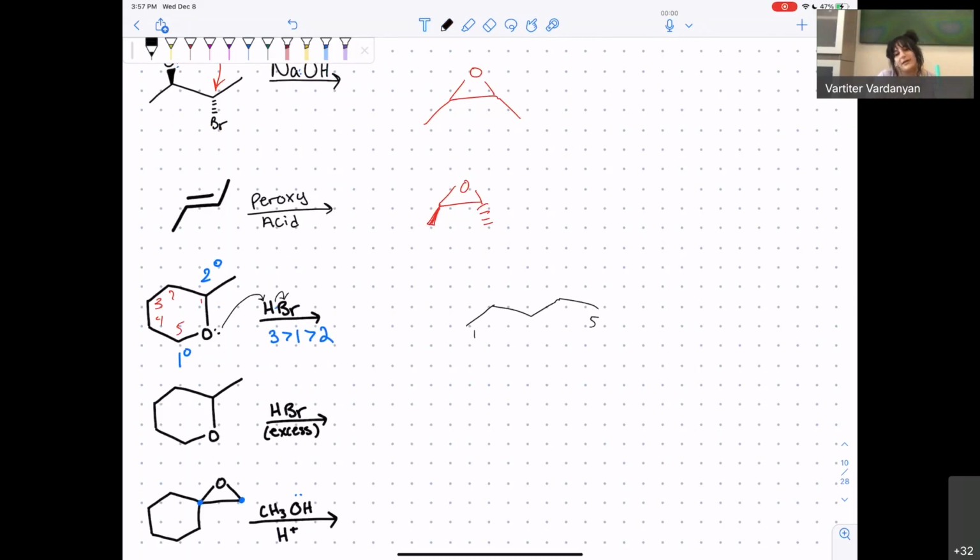And we are going to break it open. The order that we want to break it open in is 3, 1, 2 because it's a pain. We choose to attack carbon, the primary carbon, which is carbon number 5, which means Br is added to carbon number 5. And on carbon number 1, we have a methyl and an OH. The only difference between this and excess is that we also replace the OH with a bromine. So if we have excess, we have 2 bromines. If we don't have excess, we have 1 bromine, 1 OH.